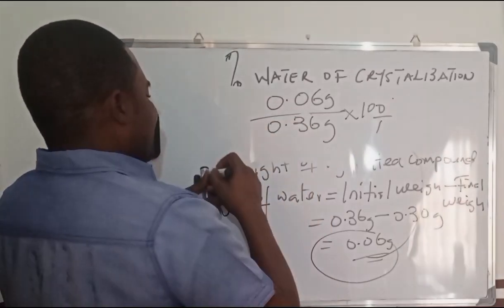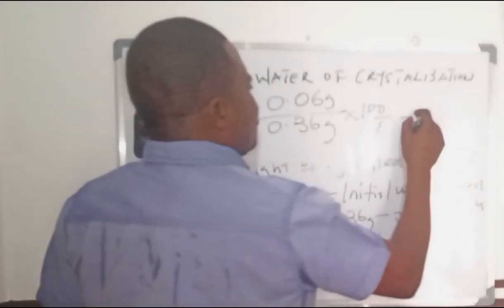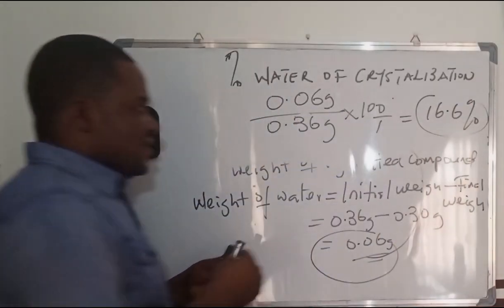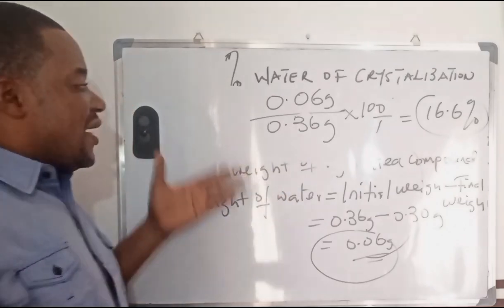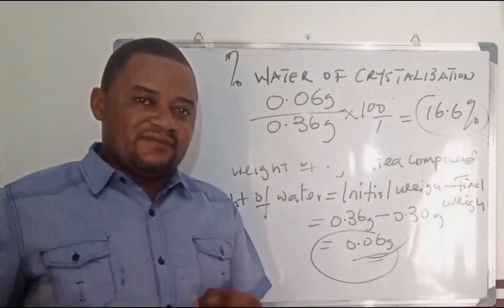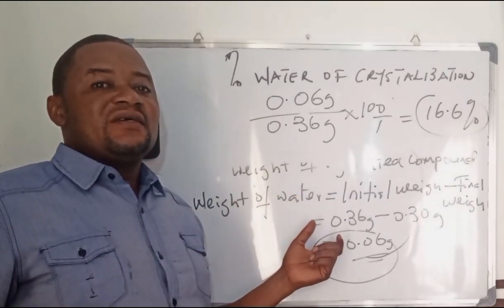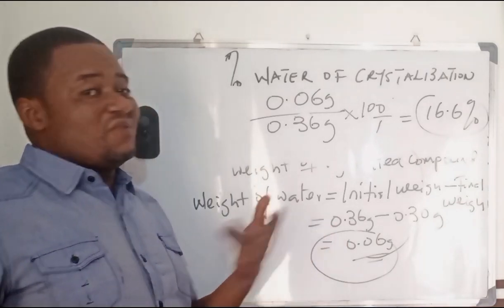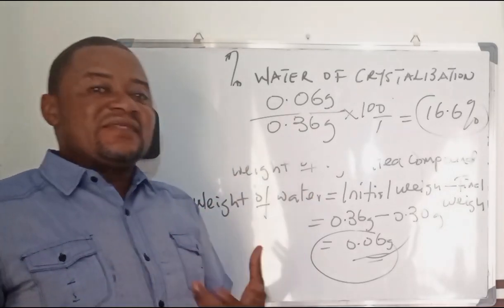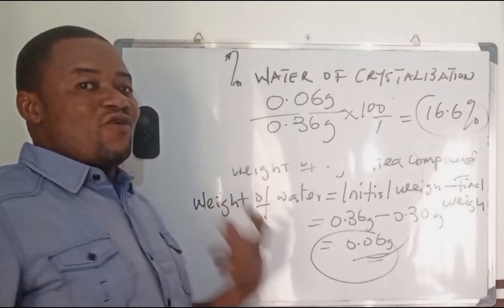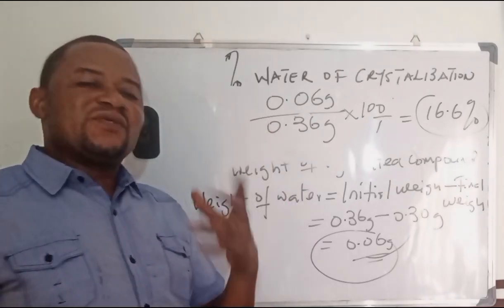Now if you multiply 0.06 grams times 100 and divide it by 0.36, you should have something like 16.6%. This is the percentage water of crystallization that is lost. Now that you see, there are two ways you can solve this. Where you are not given the salt in question, you can simply do a simple subtraction using the initial and final weights in terms of the loss of water of crystallization, or weight loss as you make after heating the salt. Then where you are given the salt directly, you have to use the molar masses and get the molecular weight of the entire compound. Use it as the weight of the hydrated compound, and then place the weight of the water over it, multiply by 100.